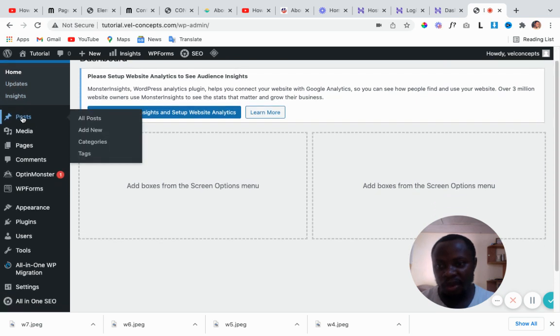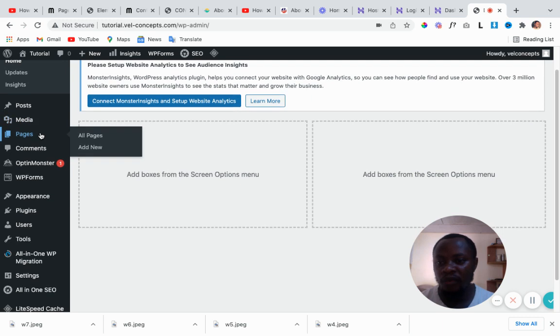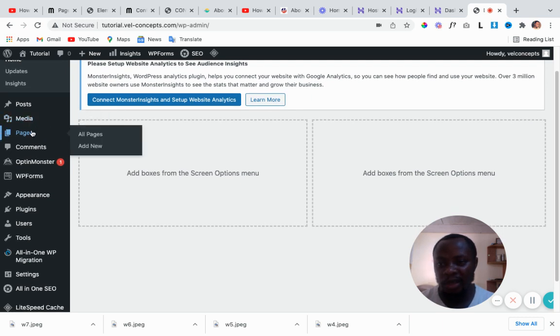Forget about that. Just come here, post. Now when you look at post, when you want to create a new post, like for example a blog post, this is the way you create a blog post. Now media, like if you have downloadable files on your website, this is the way you create them under media.